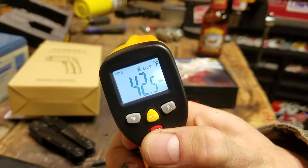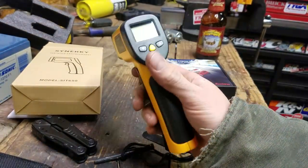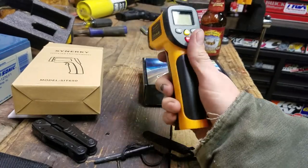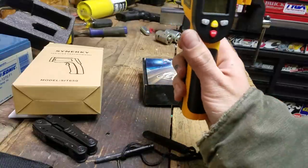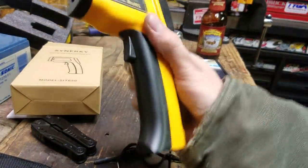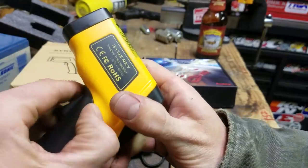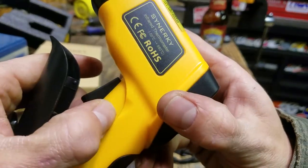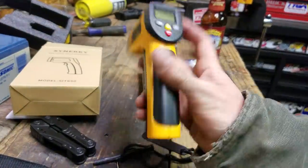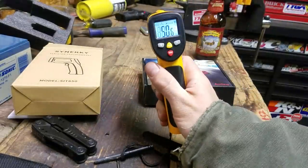It's got a min/max feature that keeps recording the highest and lowest readings as you use it. It takes a 9-volt battery and has a pretty clear screen. I tested it against my pocket keychain thermometer and it was within half a degree — pretty accurate. My only gripe is getting the battery in — the little nipple has to correspond with the correct terminal contact, and I had a bit of trouble seating it. But once in, it worked well. The plastic feels a little cheap and not super durable.